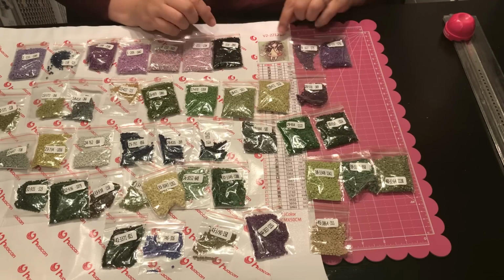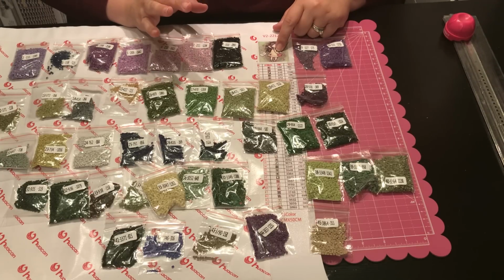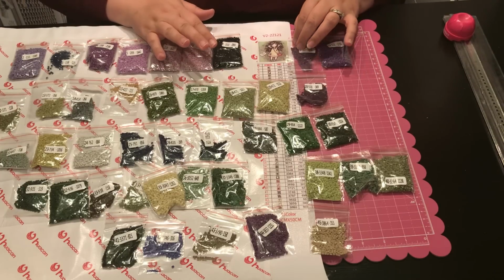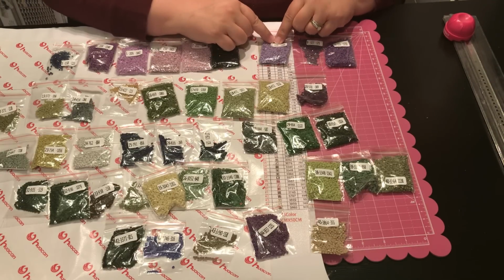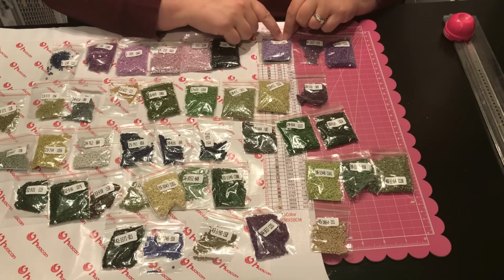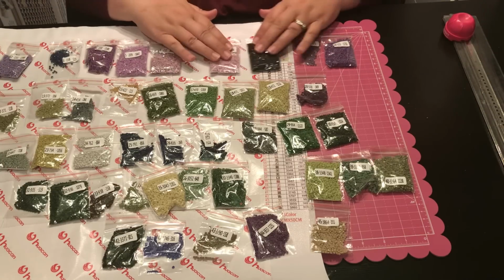I'm so confused because this is supposed to have pink in it, and I'm wondering what happened, because these numbers do not even correlate at all to what's going on. You know, like number 2 is supposed to be 300 and it's 155, and I'm supposed to have 77 of the 300, and I have 1,349 of the 155. So I don't even have a 300.